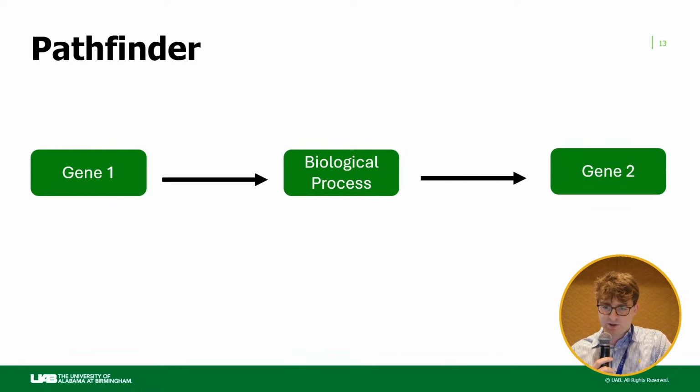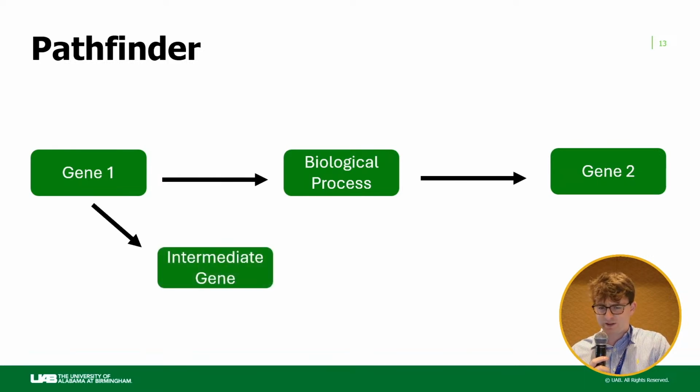biological concept. In this case, the hit would be a process or something in the middle between the two genes that is shared. A lot of the time this also involves an intermediate gene on either side, like gene 1 and biological process, or gene 2 and biological process. This is very interesting information because it informs how we might map out a mechanistic or clinically relevant path between two genes or a gene and a pathway.